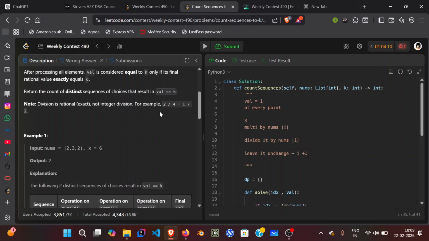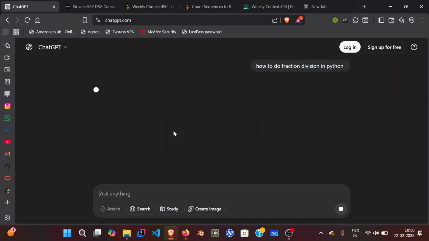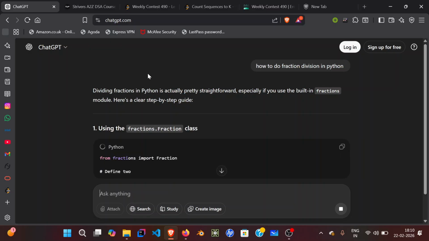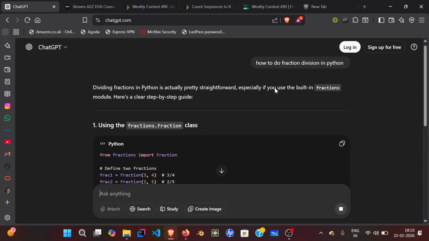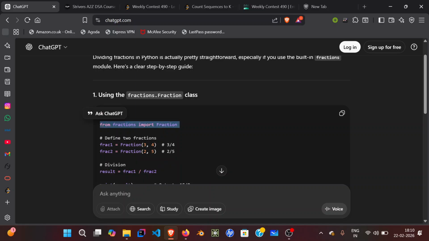Val is equal to, I think I'll have to see the printers. How to do fraction division in Python. Dividing fractions in Python is actually pretty straightforward, especially if you use the built-in fractions module. So from fractions import Fraction.